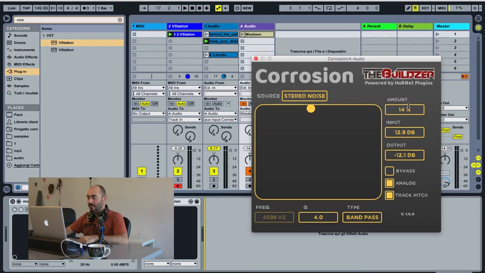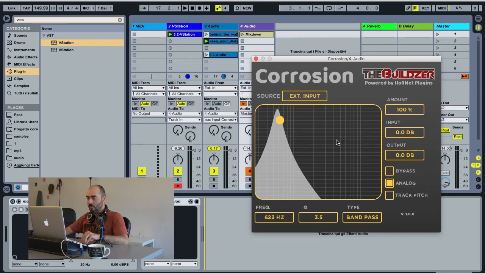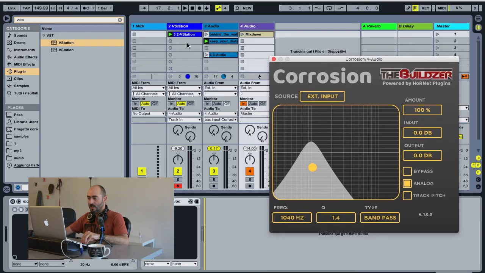Then I have to show you one last thing, but before I reset everything to 0, I want to show you the external input effect. If we choose an external input here, we can use an external sound to modulate the regular one, and I have a pretty nice trick to show you.